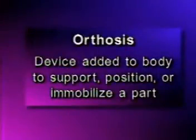We're now going to turn our attention to orthosis, but first I'd like to give you a definition of what an orthosis is. An orthosis is a device added to a person's body to support, position, or immobilize a part, to correct deformity, to assist a weak muscle, and restore function, or to modify tone. We're going to be looking at some wheelchair positioning orthotic devices, starting with a hemi-tray.